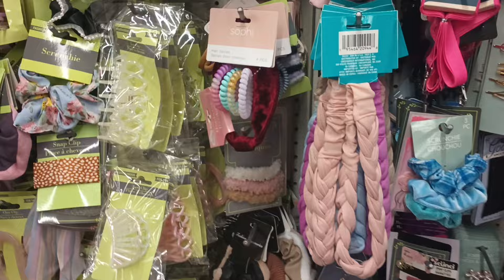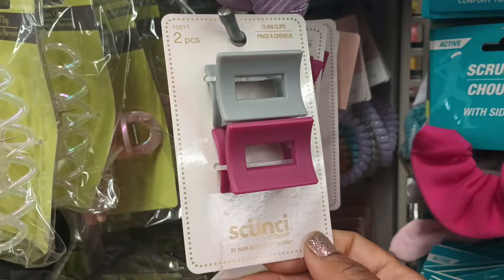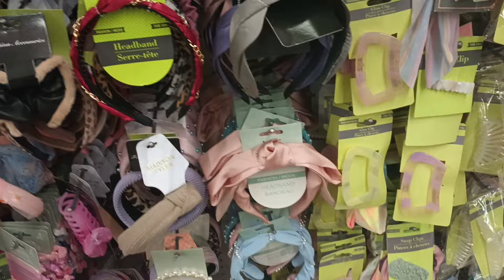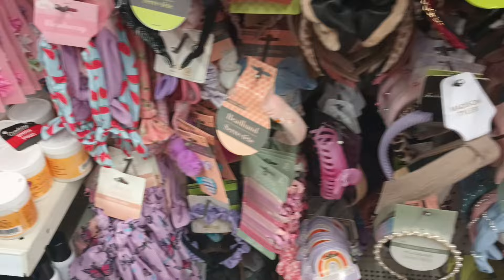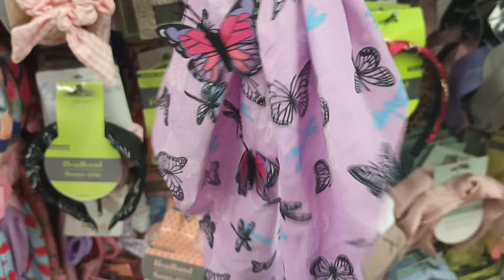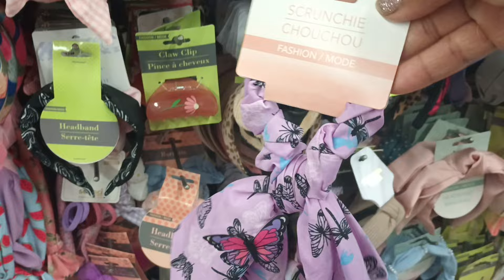Today is a hair day! Look at this — they have exploded with all these new clips by Scrunchie. Oh my gosh, I am in hair heaven! These we have seen, but I don't think I've seen these. Let's see — oh look, the butterflies are actually attached! Oh that's gonna make me cry — oh my gosh! These are gorgeous — we got pink and purple. Oh that is beautiful, yes Dollar Tree!